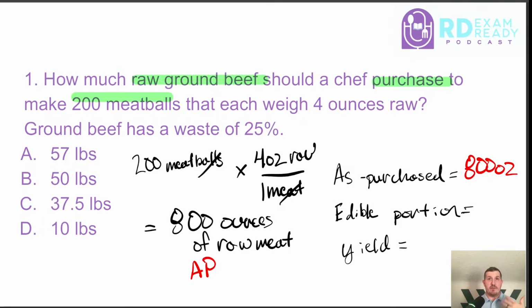And the fact that a lot of us haven't put our answers in the chat tells me that, hey, we're probably struggling with this just a little bit, right? So now I have an as purchased of 800 ounces there. And I like to be tricky. I'm going to be tricky to you because I want to really challenge you. If I have 800 ounces of raw meat and I want to convert it to pounds, tell me, folks, what should I do with that 800? How should I convert 800 ounces to pounds? What would be my conversion to do that? Let me know in the chat if you feel like you know.